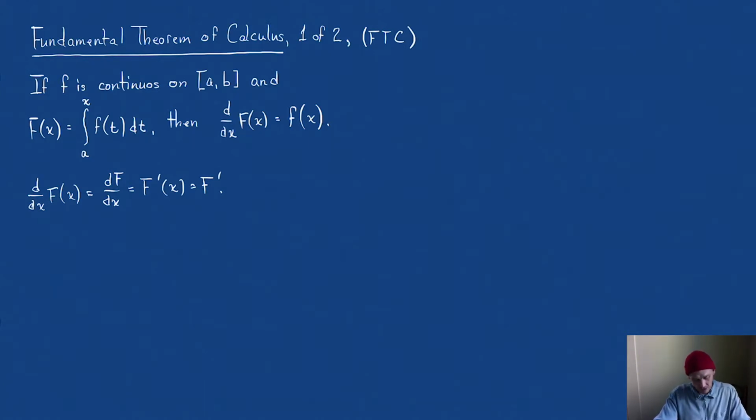Let's make this proof. What this says is that somehow we need to take the derivative of capital F. That's what this whole proof says to do. What it's really telling me to do is find the derivative, find F prime. Well, let's just write it that way, find F prime. All right, let's do that.